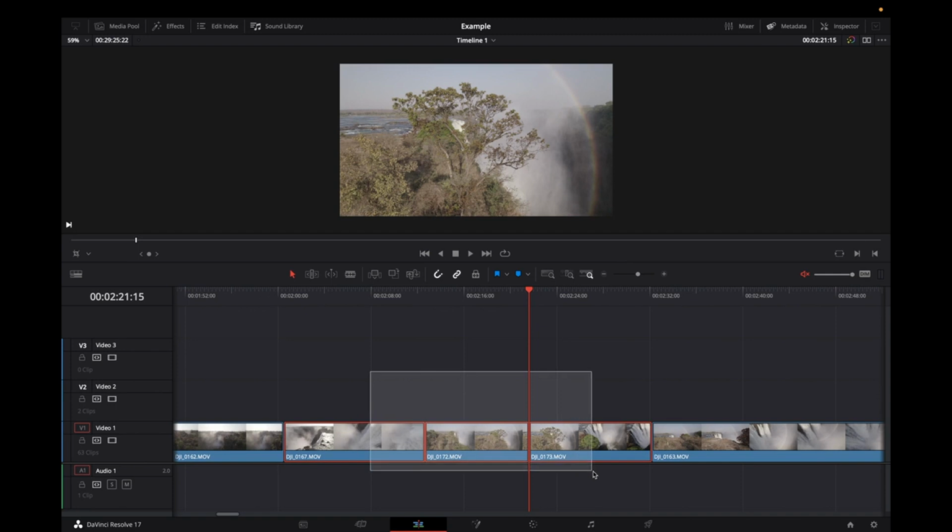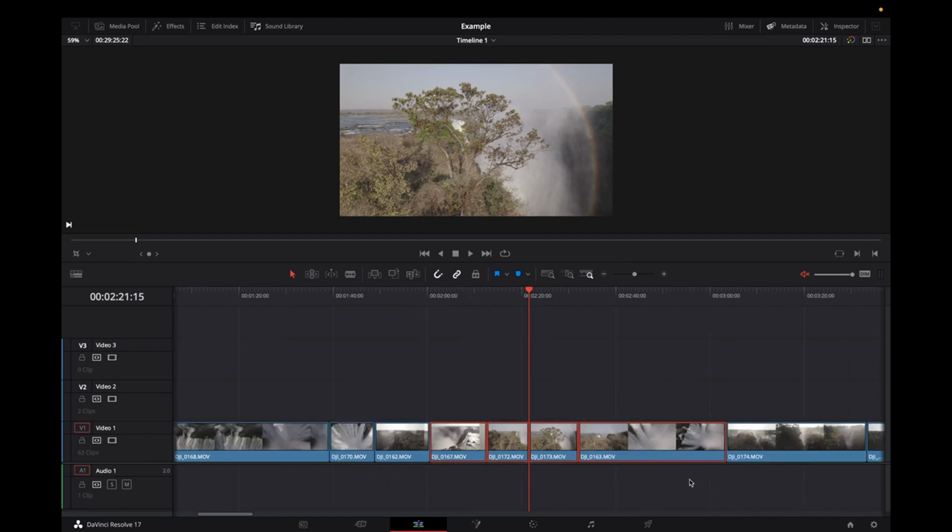If I select a bunch of clips here, let's say these three over here, and I want to turn these three clips into one clip, I can group them by making a new compound clip. So if I hit Command E, I'm presented with this new compound clip window and I can give it a name. Most of the time I don't name them. I just click enter. And just like that, we can see those three clips magically turned into one clip. This compound clip is basically like a package. Those clips are still inside of it, but we're not able to deal with those clips individually here anymore. We've grouped them together, and we are now dealing with all three of those clips as one clip.